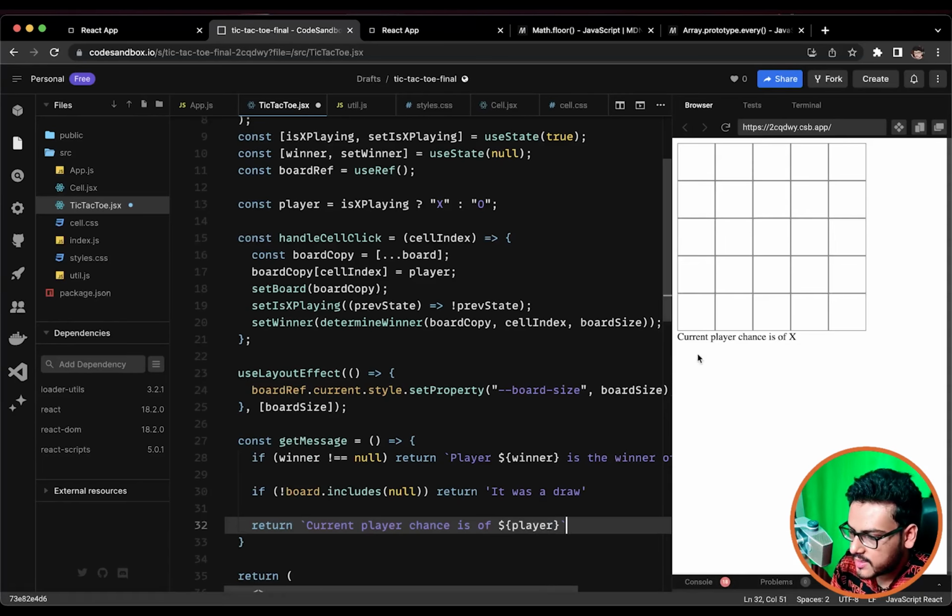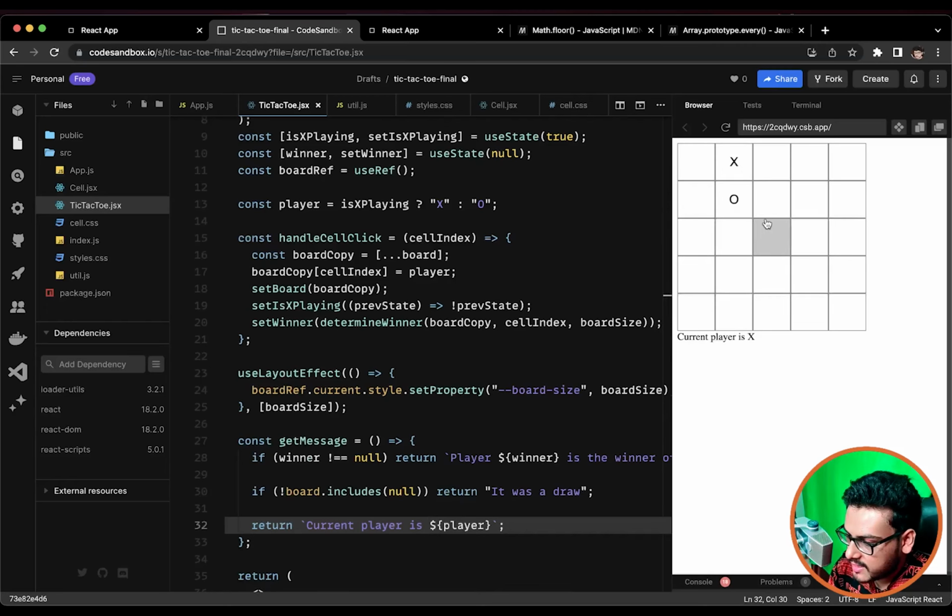You can see the current player is X, current player is O, current player is X. So let me check if this is working or not. X O X O X O X O X and O. Player O winner is the winner of the game. All right, let us check the draw situation.